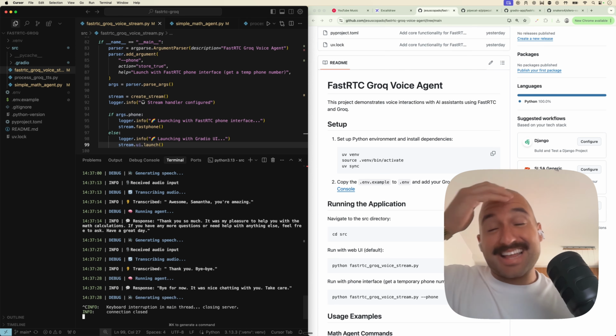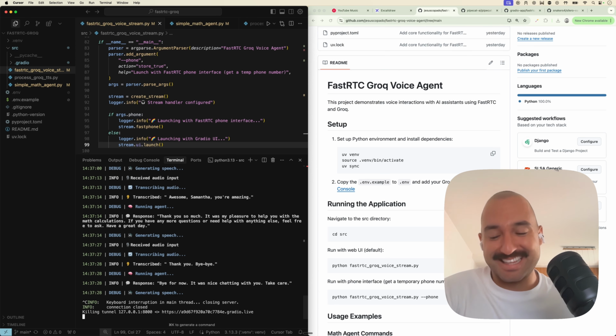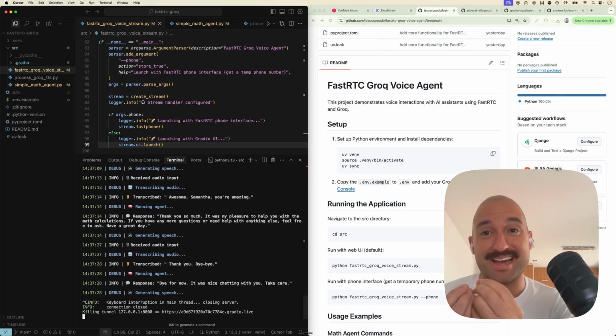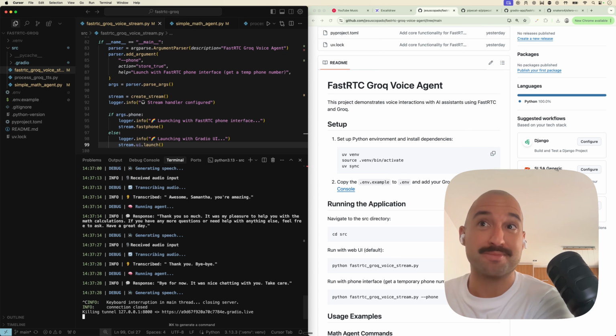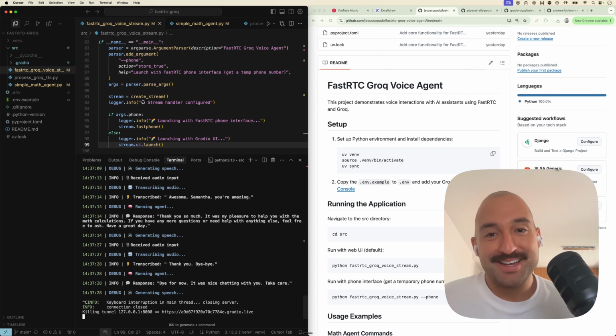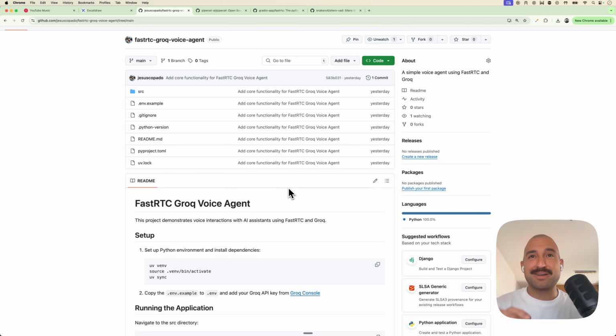Okay, and that was it. As you can see, the conversation is the same kind of conversation that you can have via the web interface, but this is just via my phone, and everything is being processed in my machine. So this is amazing. The kind of applications that you can build with this is amazing. And finally, to finish up, let me just quickly tell you in 30 seconds how you can get this whole thing running by yourself.